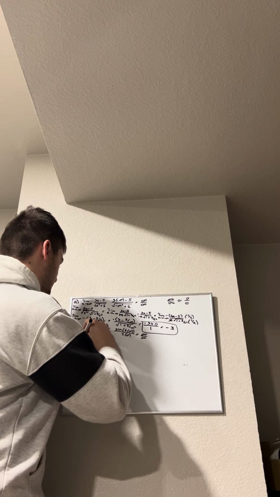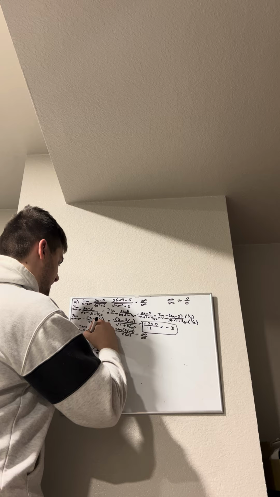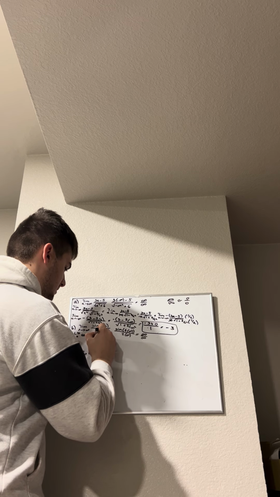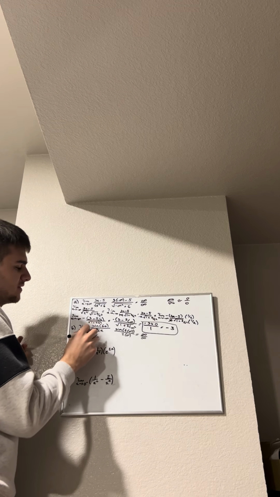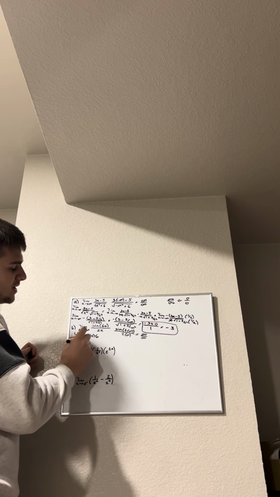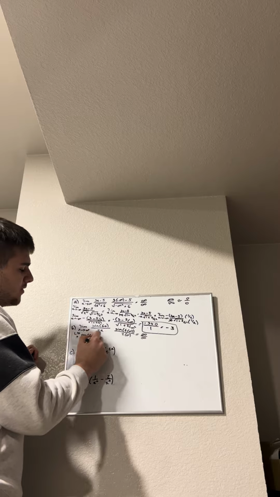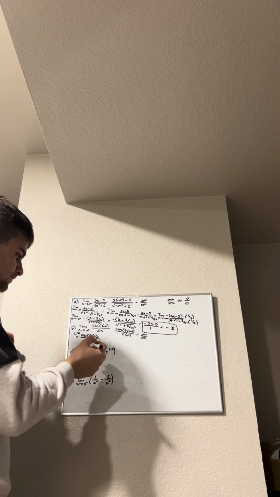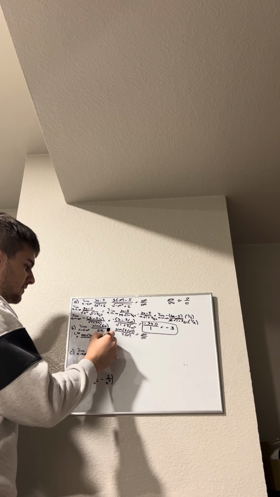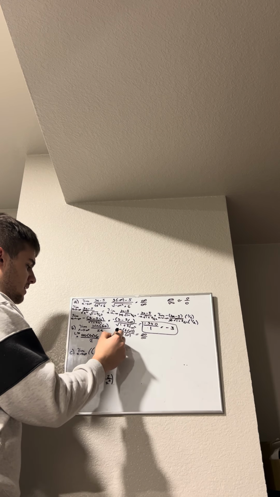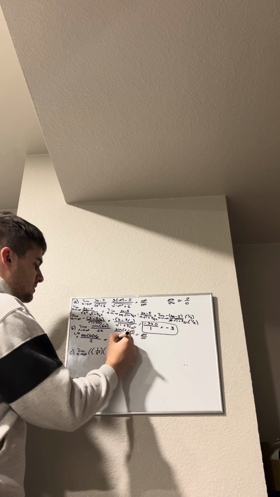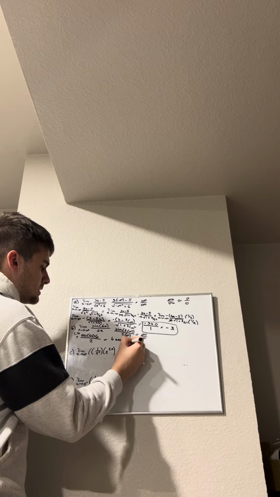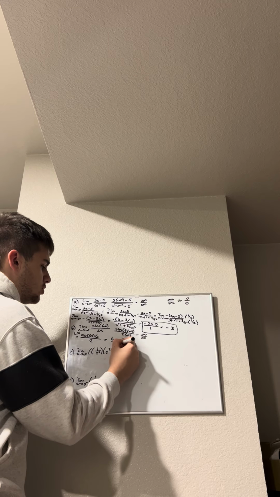That would just be cosine 6x times 6, because we're applying the chain rule. So we want to first find the derivative of the trig, then we want to find the derivative of the inside, over the derivative of 2x, which is just 2 in this case. So now we simplify this even further. So you have 6 cosine of 6x over 2.